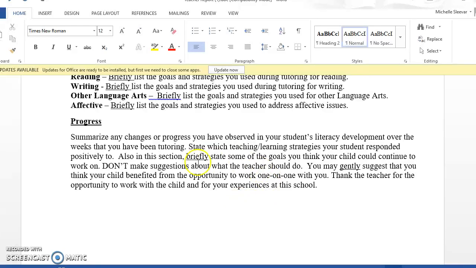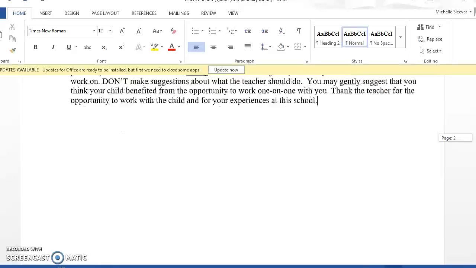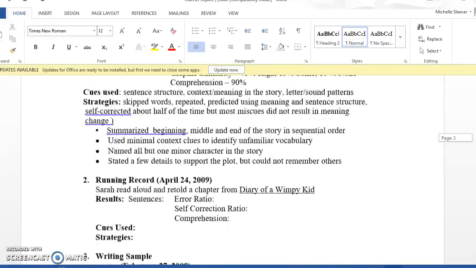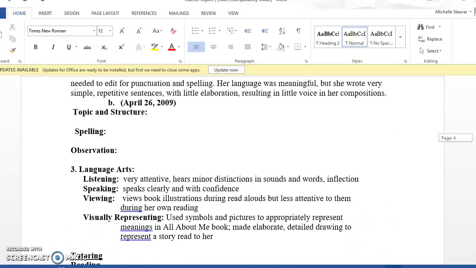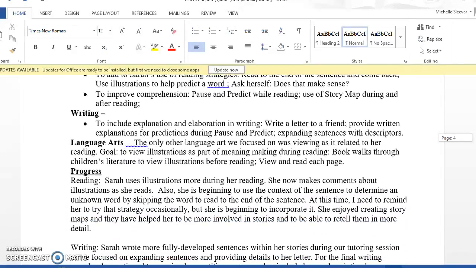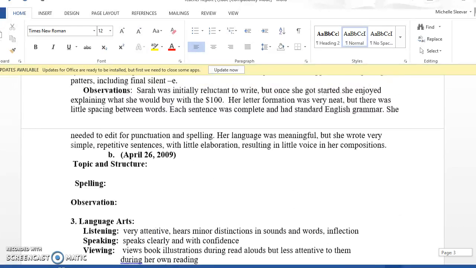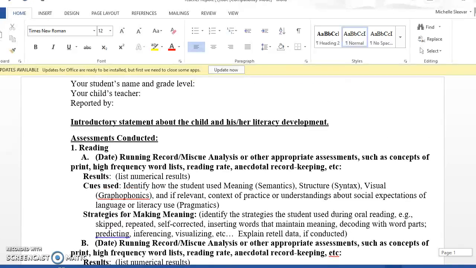This is probably going to be a good, 2 hefty paragraphs where you're discussing reading and writing specifically, strategies that work well, and what the student can continue to work on. If you continue to scroll down, you will see that there is an example for you to follow. It lays out absolutely everything that you could use in your teacher report, and the goal is to try to stick to 2 pages. If you have any questions, we'll be discussing those questions in class next time.